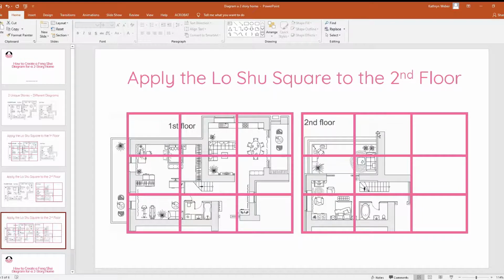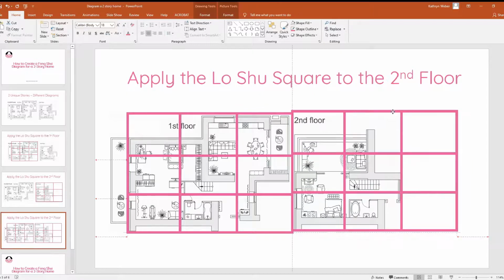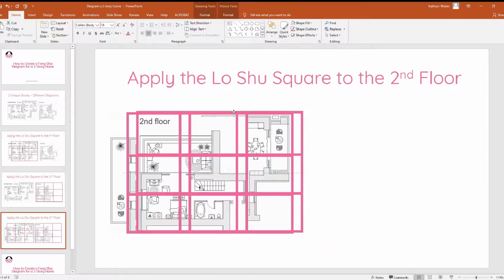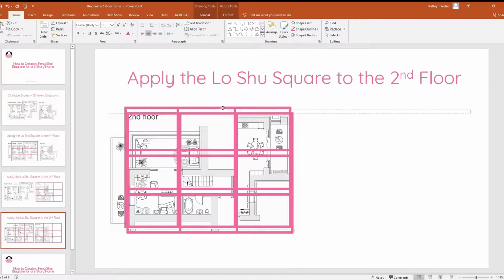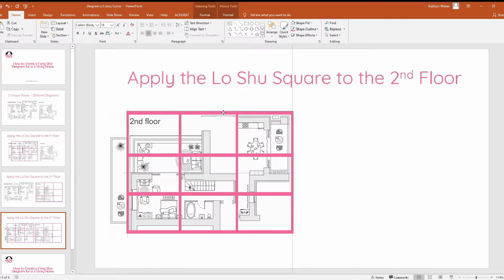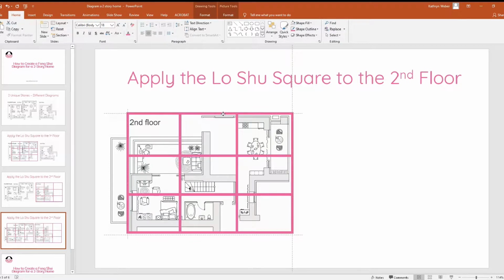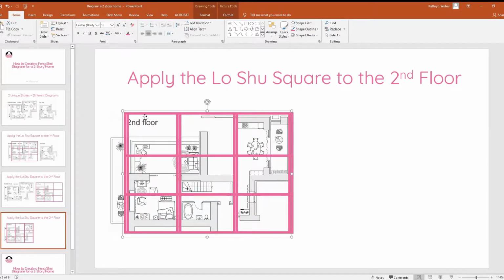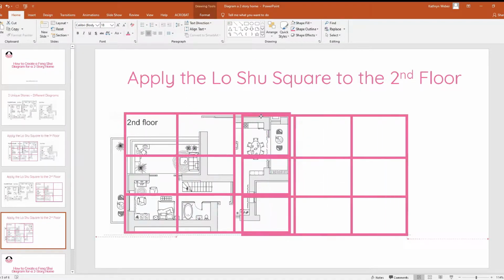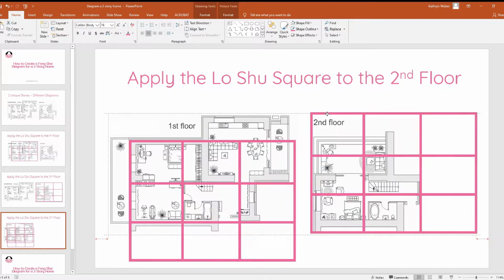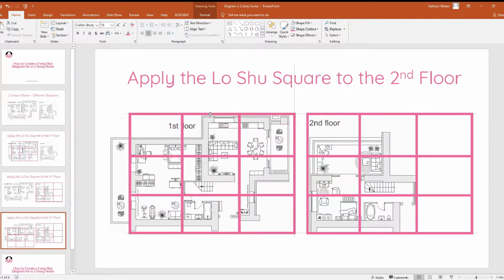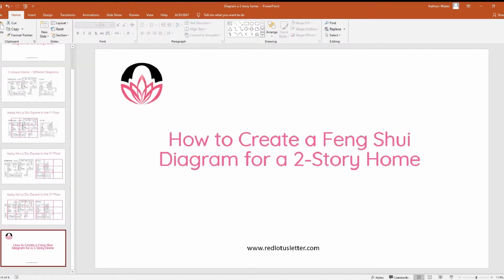Just to show you how they do actually fit, I'm just going to move this over, and then you can see how those two external features here on the front of the apartment fit together, and then that tells you that they're all together. And this shows you, I've got a little off place here, but you can see how it works together as two different floors. Now I'll just move this floor over and move this one back, and then you can see how it all goes together. So there you have it, how to diagram two different floors for a multi-floor home.